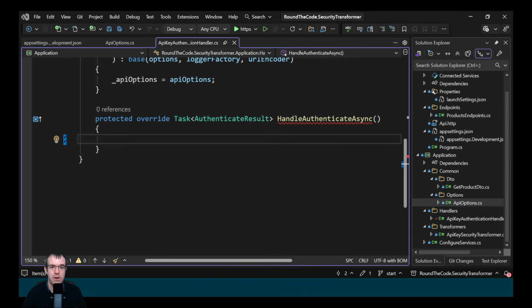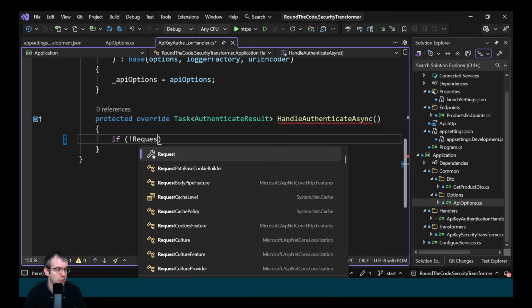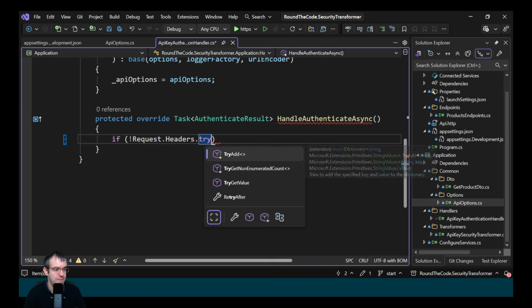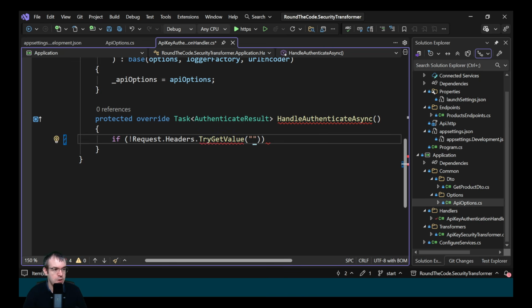We're going to add an API-key request header, but we need to check that first to make sure that we've actually got it in the request. There's no point in doing any other checks if we haven't actually got the key in the request. So the way we do that is we can say not request.headers.tryGetValue, and we're going to name the request header API-key, and this is the good part. You can output it to a variable, so we don't need to call this again.